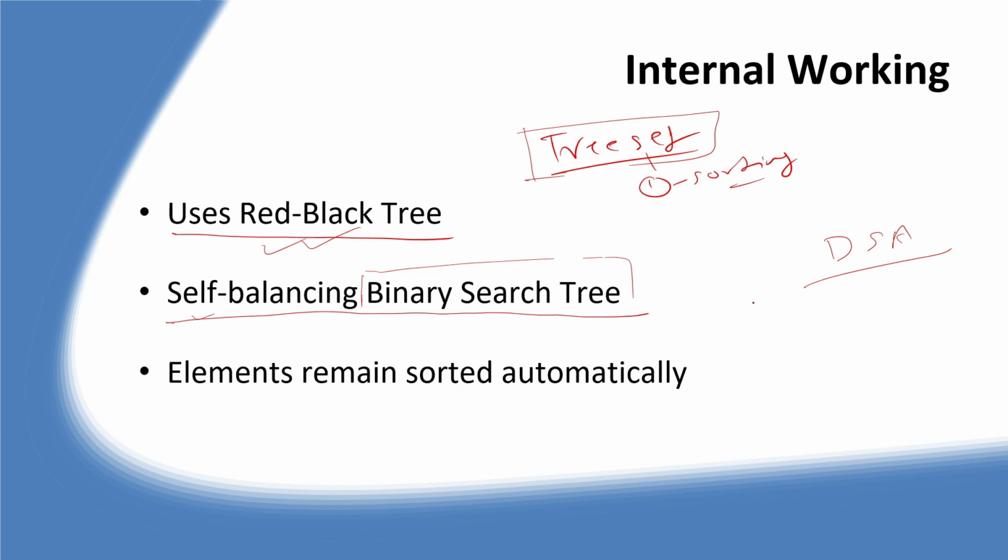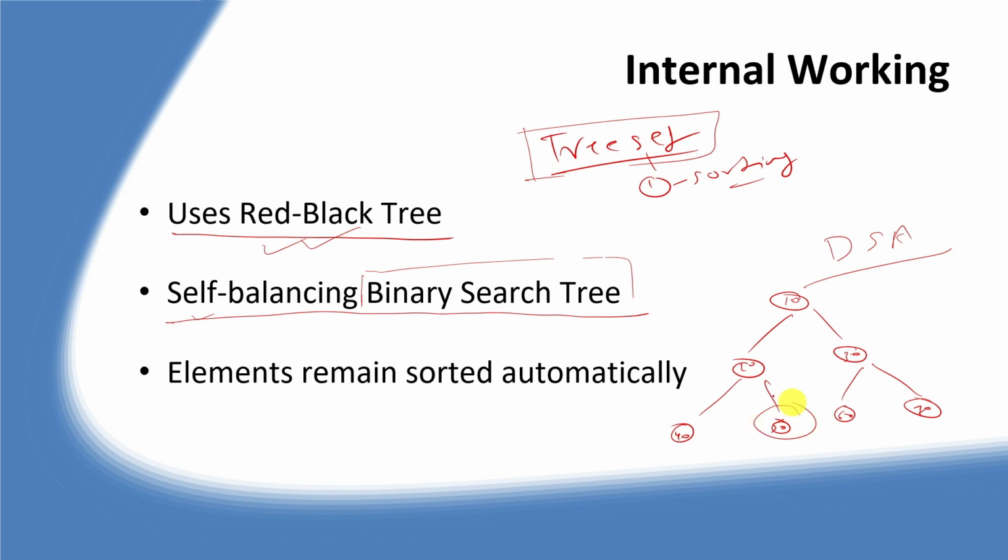Okay, you can think, I will give you a brief. So let's say the structure of the tree is like this. Whenever we add or remove any element, here we will be having elements 10, 20, 30, 40, 50, 60, 70. So the binary search tree will get automatically balanced.